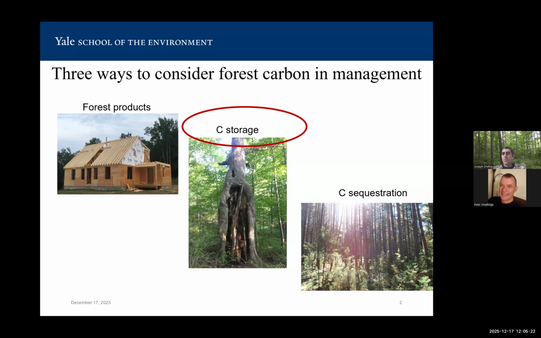And so silvopasture, we tend to think about it in terms of carbon storage and carbon sequestration as a way of pulling carbon out of the atmosphere and storing it somewhere in the ecosystem or in forest products. What I'm going to talk about today is carbon storage. So the project that we did over the last few years here was just a snapshot of storage. We didn't look at annual intake, outtake of carbon. We simply looked at what is there in the ecosystem at this point in time when we sampled these farms.